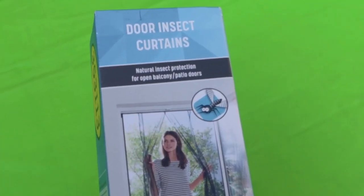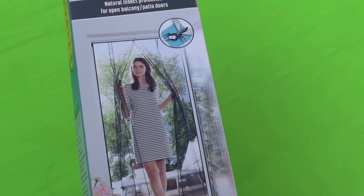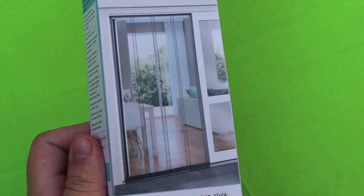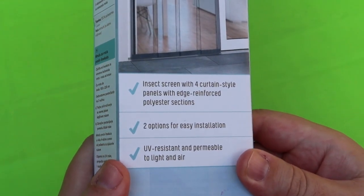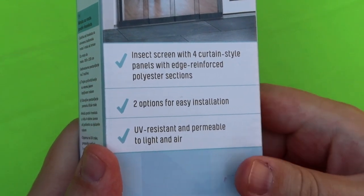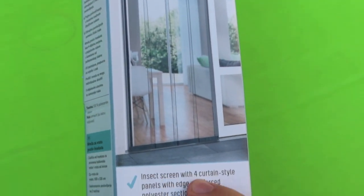Dog insect curtains. Natural insect protection for open balcony for sure dogs. We need a mosquito net because I hate mosquitoes. Are there people in the world who are in love with mosquitoes? Maybe no one. Yeah. Insect screen with four curtain style panels with edge reinforced polyester sections.